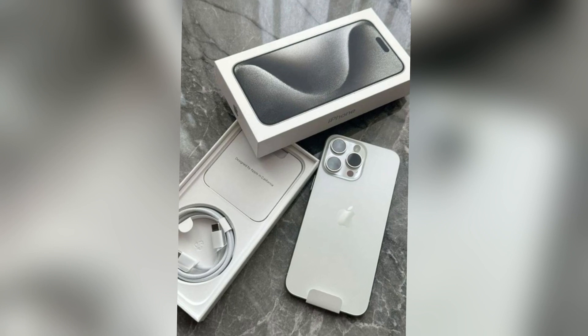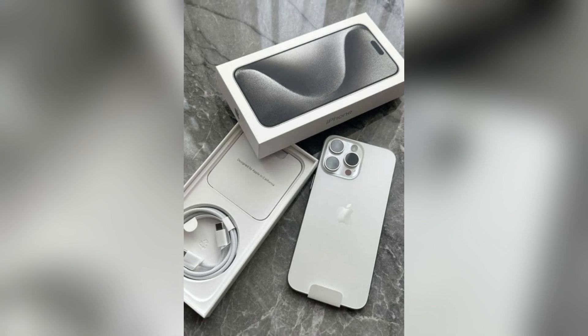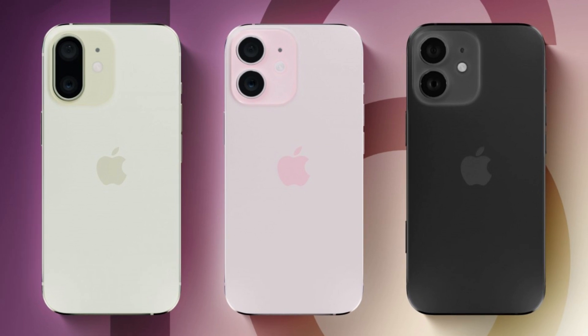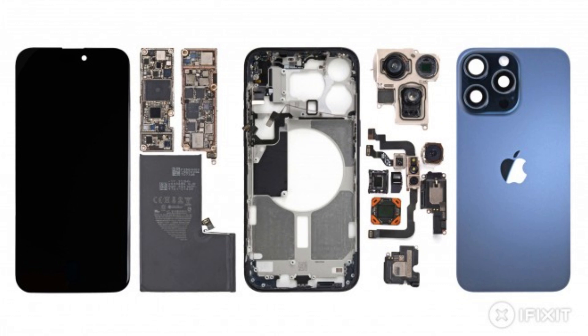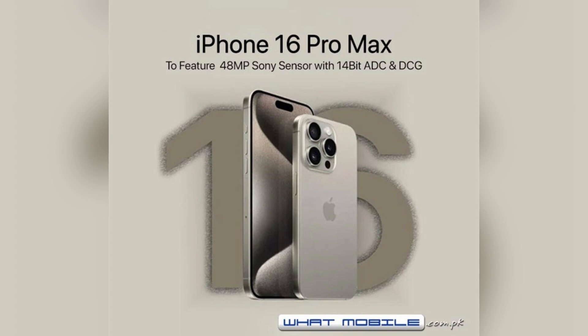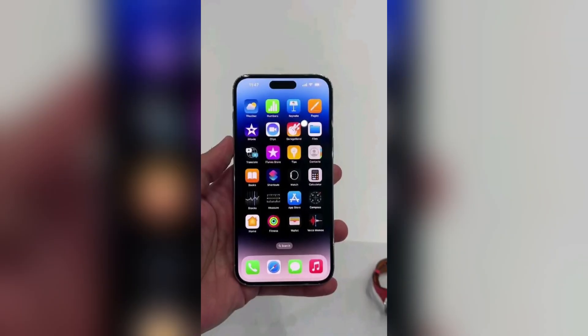Apple could use the dual-ion exchange glass process for both the iPhone 16 and iPhone 16 Pro models, similar to the iPhone 15 models. This process gives the rear glass a frosted effect, creating a striking contrast with the main frame color. The frosted glass not only enhances the aesthetic appeal but also provides a unique texture that sets these models apart from their predecessors.